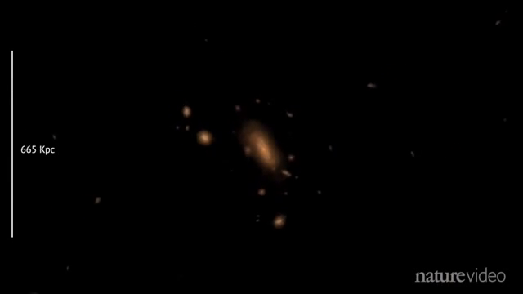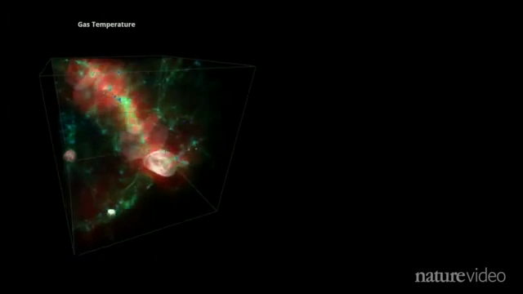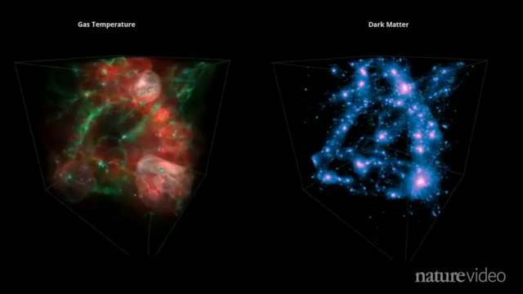By factoring in the laws of physics, and a variety of theories about how gases cool, stars evolve and black holes grow, the model recreates both the galaxies and stars we can see, and the dark matter and dark energy that we can't.